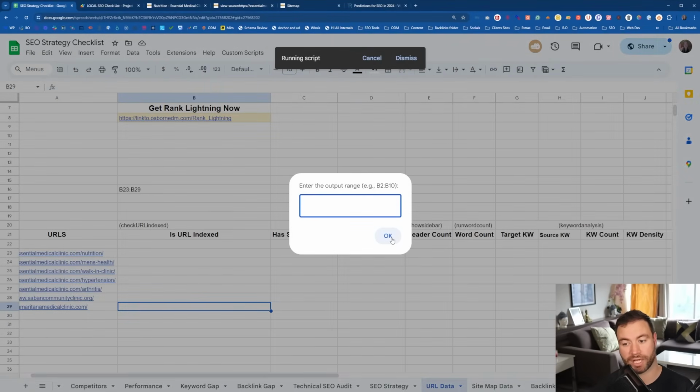Now it'll ask you where to put the output. So this is another beautiful thing that I've built into all of this for you. Don't think you're like, oh no, Ronald, I wanted to add a column and move a column. Gosh, we've been using this for ages. There's an output range as well. So you get to tell the sheet, hey, put your data here, mate.